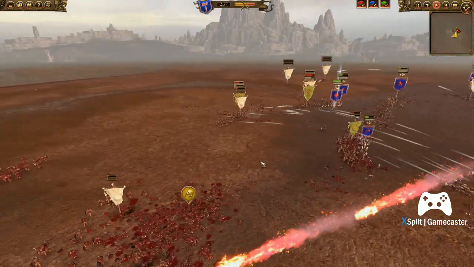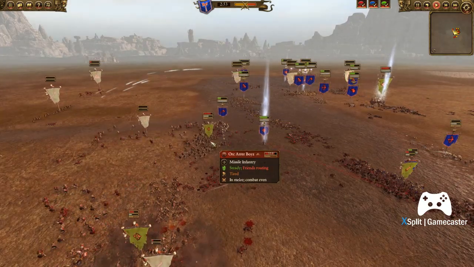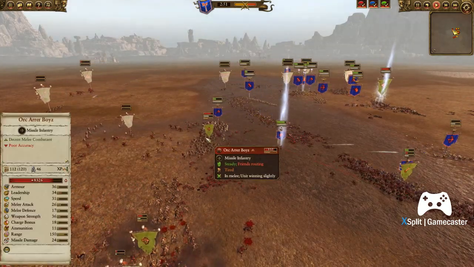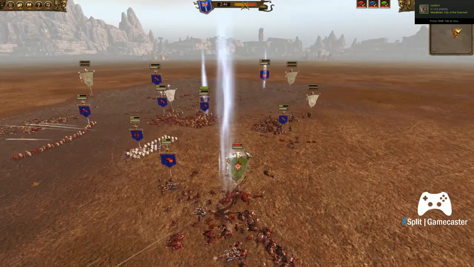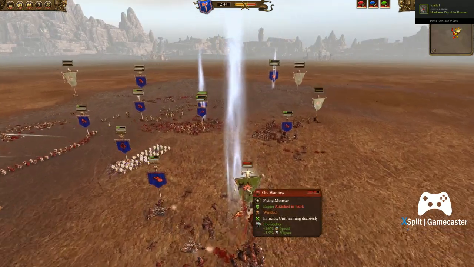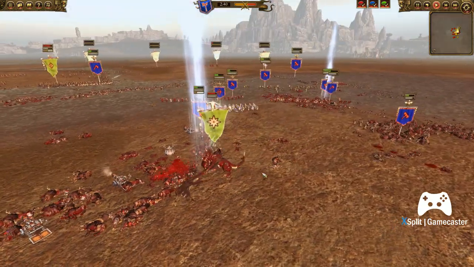So definitely very lucky there with some of those flame cannon shots. Now you can see my Dwarf Warriors did get in here against these Orc Arrow Boys. Good thing about these guys is they're not pushovers, so they still should be doing some work. You can see the Wyvern has realized the threat of this flame cannon. It's come over here to try and shut it down, but it's just a little too late.